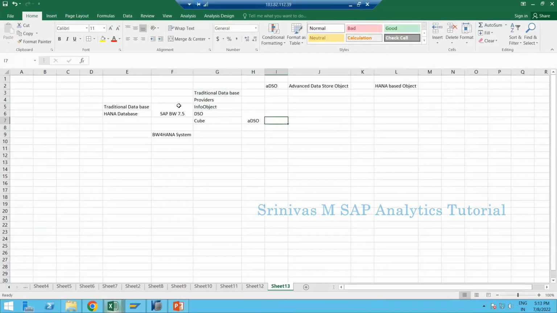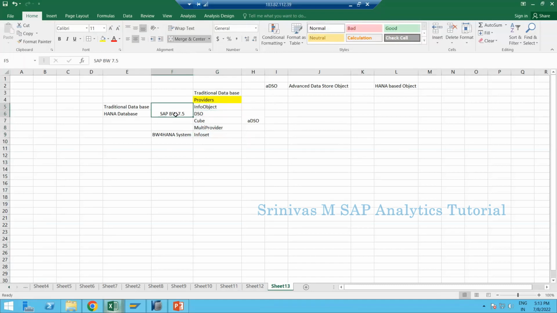So if we install this BW 7.5 on a traditional database, then what kind of providers must we work on? We must work on InfoObject, DSO, cube, multi-provider, and InfoSet. These are the objects we must use in order to do our BW modeling.